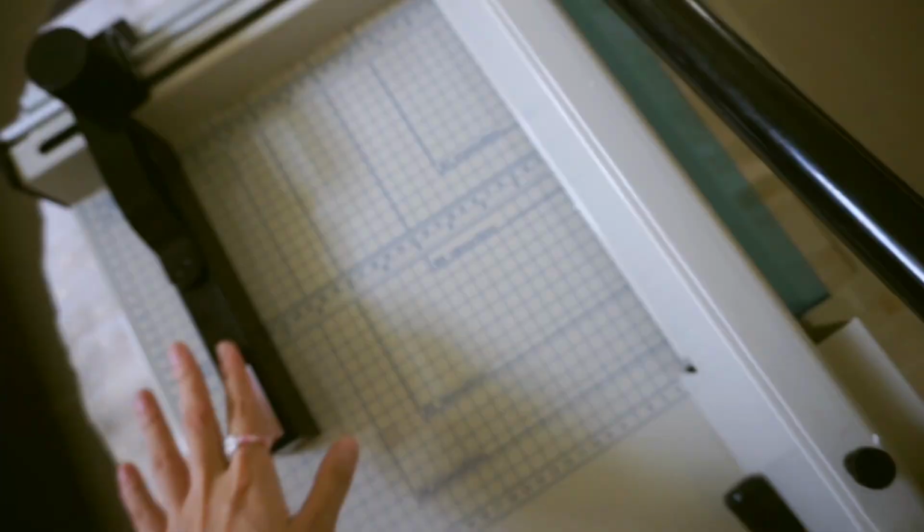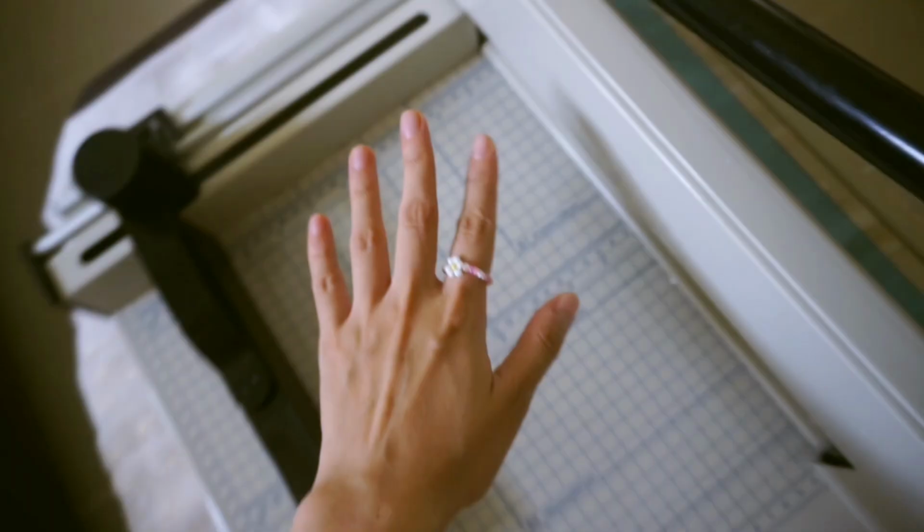So this is actually called a ream cutter. So you know, a ream is really thick. You can cut multiple pieces of paper at the same time. So we finally figured out how to use this thing. I'm gonna show you real quick right now.